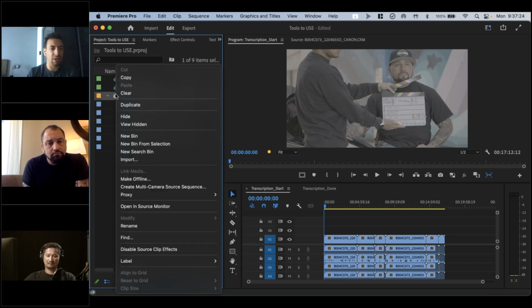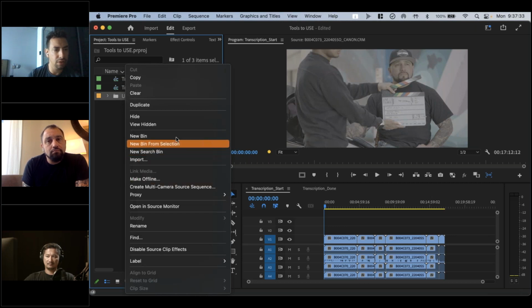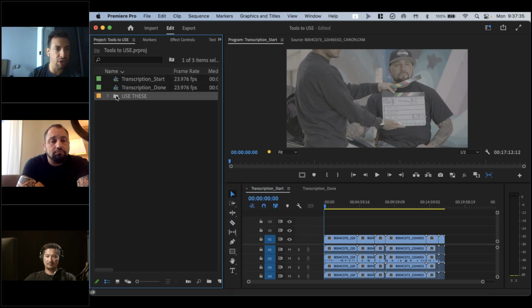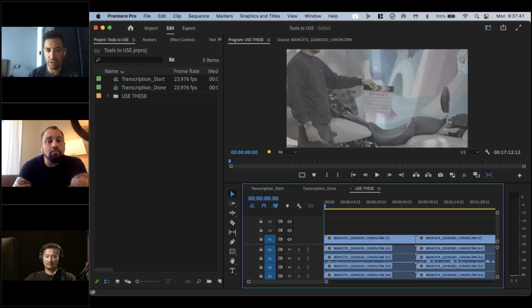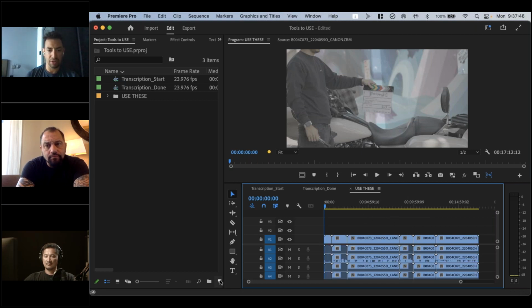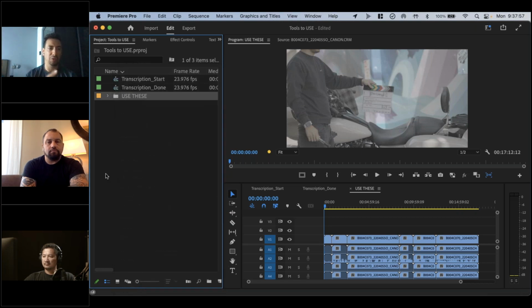I can right click on that and do, where is it? I think I can just drop it on the new sequence button, and there it is. From A to Z, I just did it all over again, so you can see. You can just drop it on the new sequence button. I'm surprised, I really thought there was a new sequence from selection, but each program has its own style of doing it. Just dropping it on there is not really much work. So that's the easy way to do it.